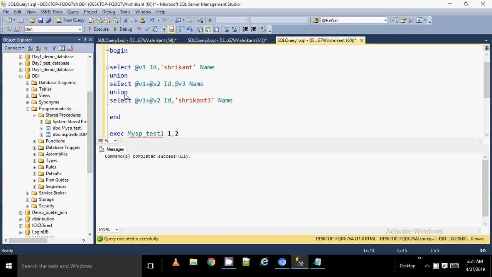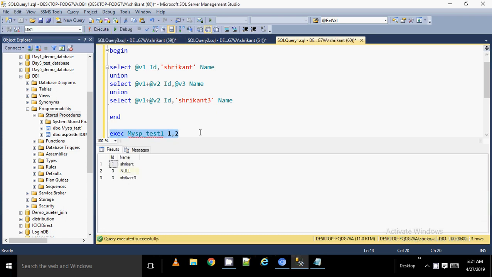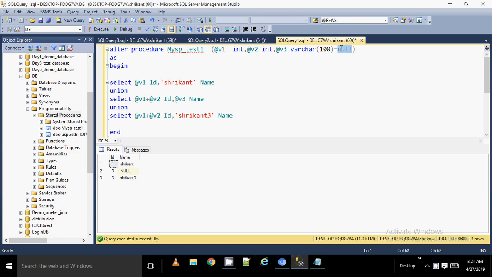Now if I select this statement and run it, will I get an error or not? Let's see. We won't get any error because we are assuming that if we don't pass any parameter value for the third parameter, the default one will be taken, so no need to worry about it. But let's assume we remove the default value here. This default value can be anything. Instead of name, it can be Ramesh.